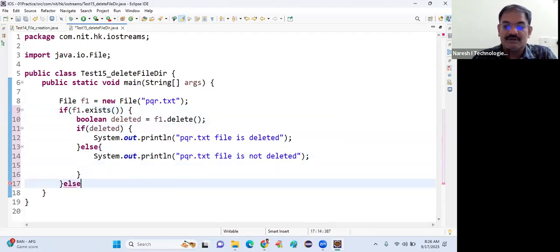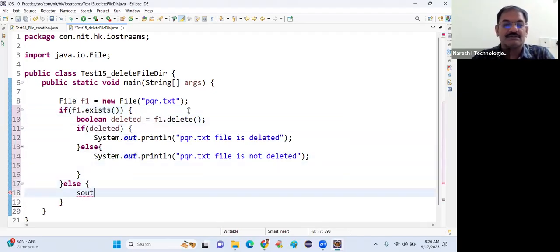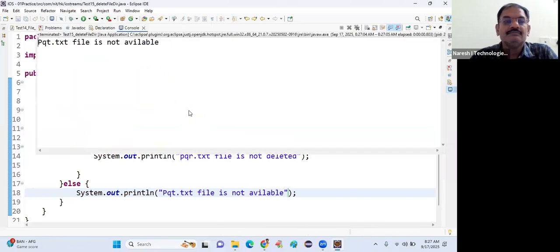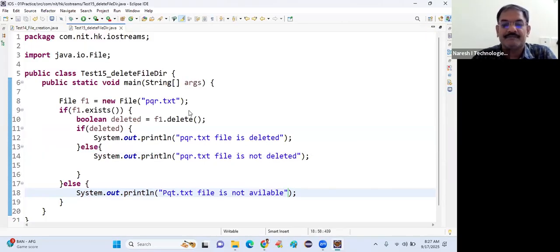If not available, then write a message System.out.println, double quotes, pqr.txt file is not available. Run it. Now what message is coming? pqr.txt file is not available. Correct message, right?